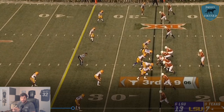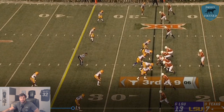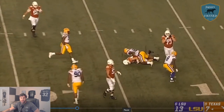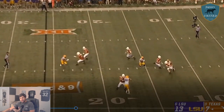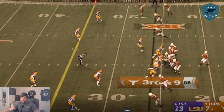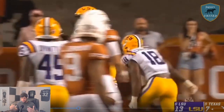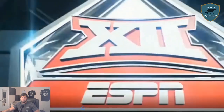Now we're going to see another stunt against Texas — again a passing situation, third and nine. This is when speed rushers and edge rushers make their money. Texas is going to go empty, but LSU will have five guys lined up at the line of scrimmage. We're going to see another stunt to the inside from Chason. Same play, same move — he's able to change directions on the quarterback and make the tackle. That's not easy to do when a quarterback is standing still and you're running at him full speed. I hope Todd Walsh implements this stunt into the defensive scheme.